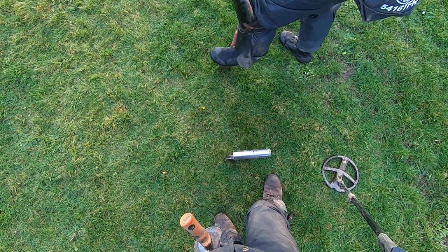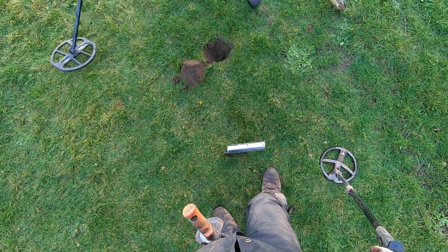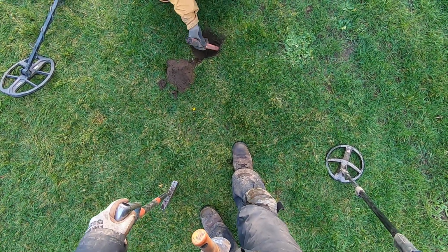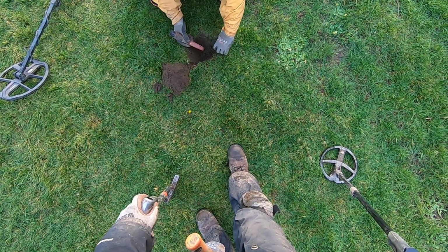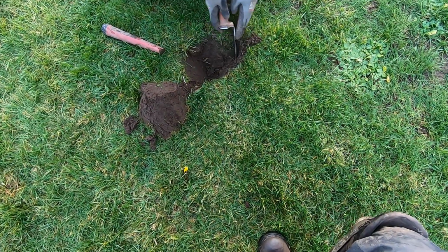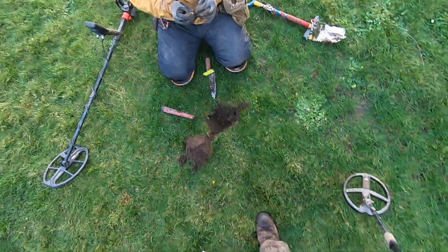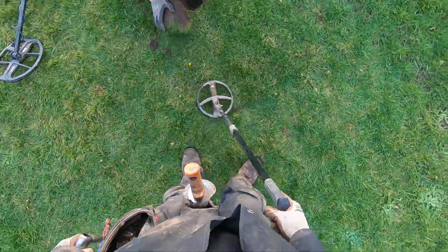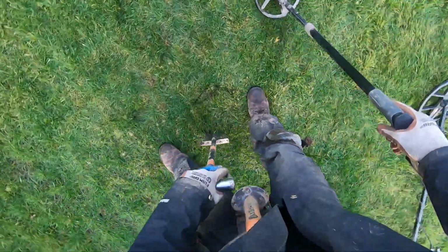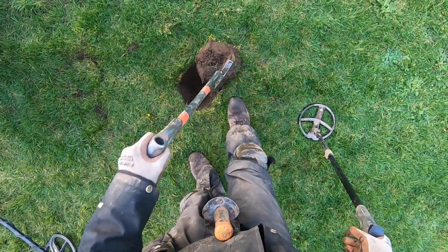What is that? Oh, there's a root there. You just lifted it off on your plug there. It's not gonna be very deep. 2 inches deep. Yep, right there. Hope it's a ring, dude. That would be louder than that. It's nickel, man. I like nickels, though, for some reason. Good targets. They're in that mid-range, that's why. And they're larger coins than the pennies, so they hit pretty good. Most machines hit on nickels pretty good. Right there.